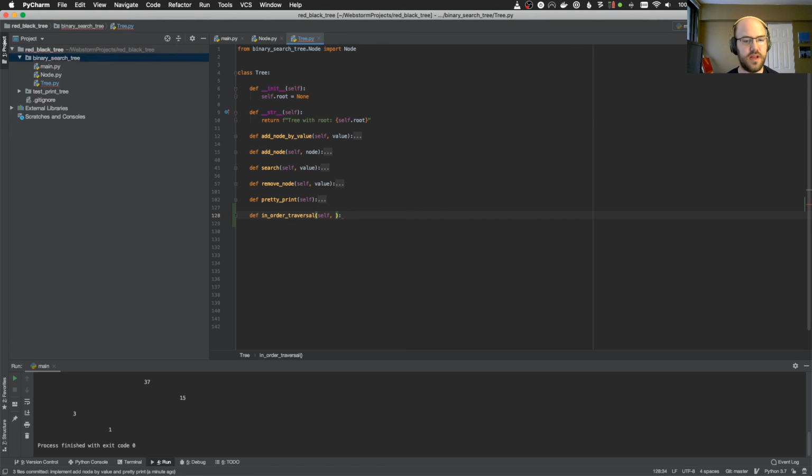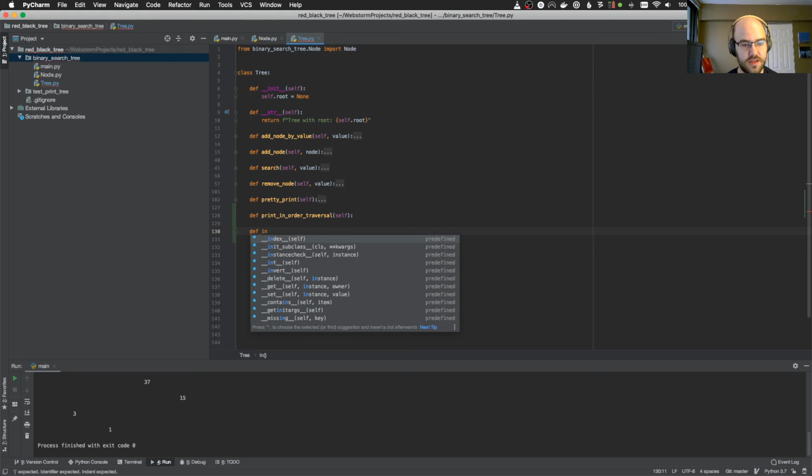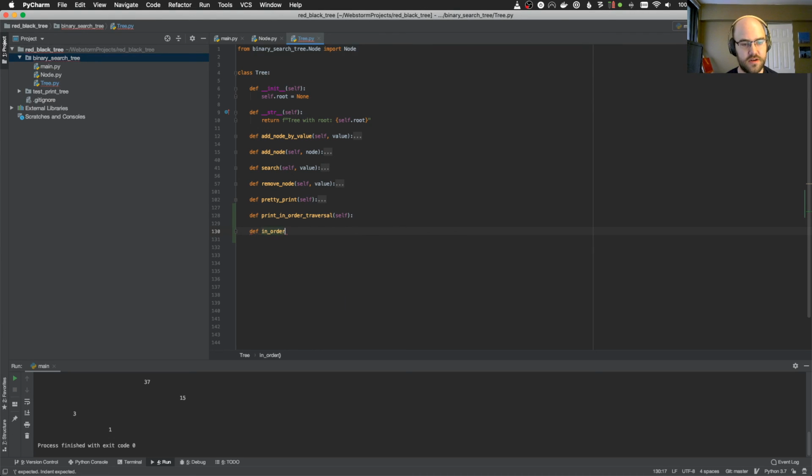Print self, just self. I could call that print in order traversal, and then I'm going to define in order traversal util, and that's going to be of current node. I think that's all.